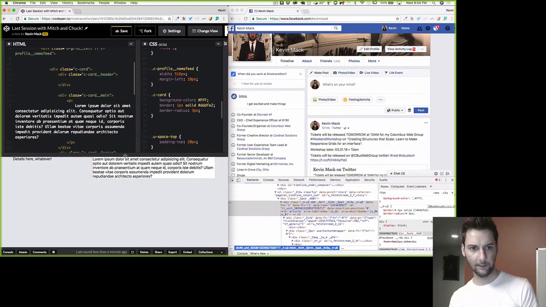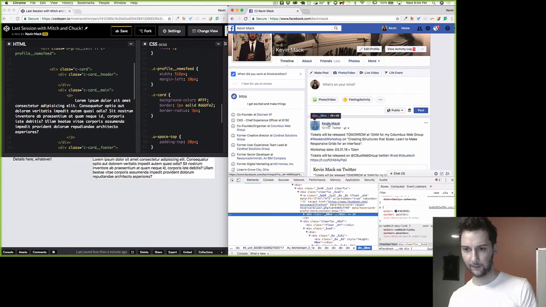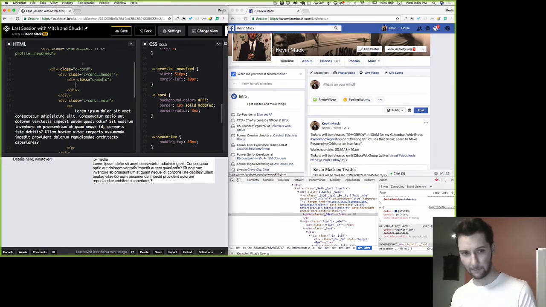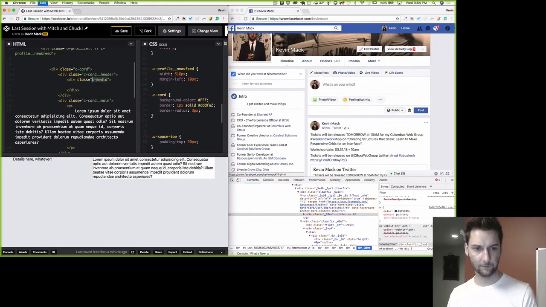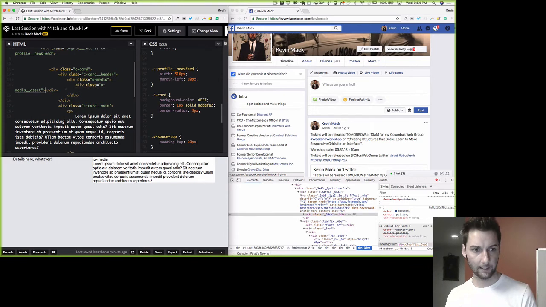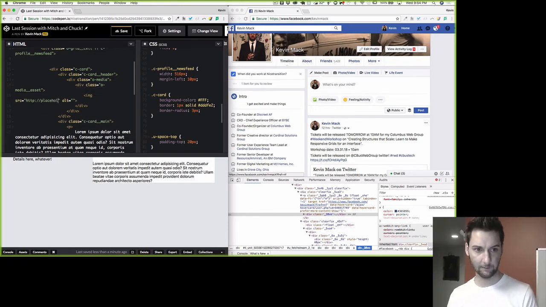So far, so good. And then in header, what we're going to do is we're going to have this icon and this text here. How I'm going to build this out is I'm going to create something called oMedia, which is the media object, which is a primary piece of object-oriented CSS. I'm going to call it asset. And inside asset, I'm going to add an image, and I'm going to add a placeholder image for the time being. Placehold it. And I'm going to say whatever, 50 by 50.